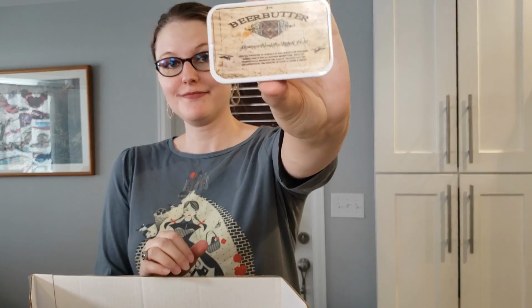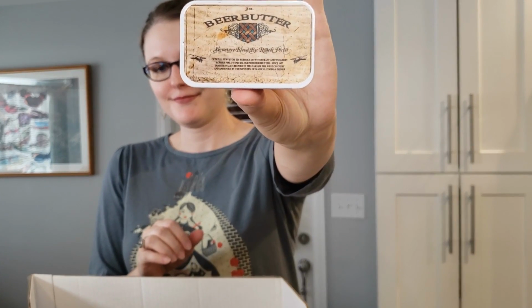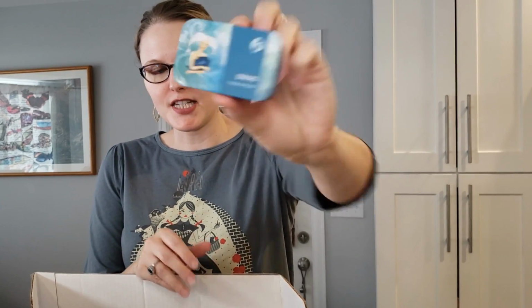I got a Harry Potter fandom blend for butterbeer. Ooh, that smells interesting. That kind of smells like how I would imagine butterbeer to smell. So that'll be fun to try. And then lastly, this was included in my order, it is the Pisces loose leaf tea. This was just free. It smells nice. We'll see.